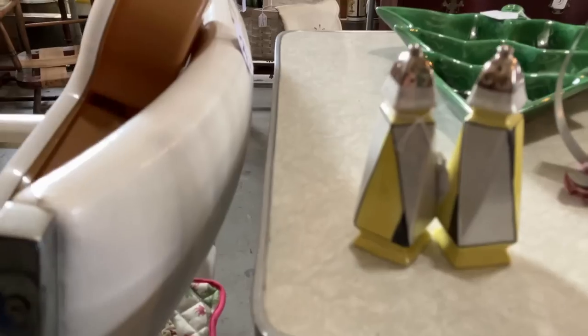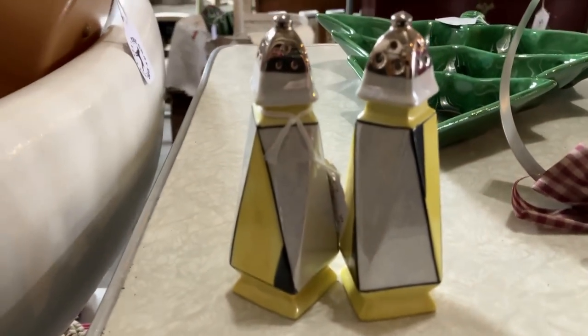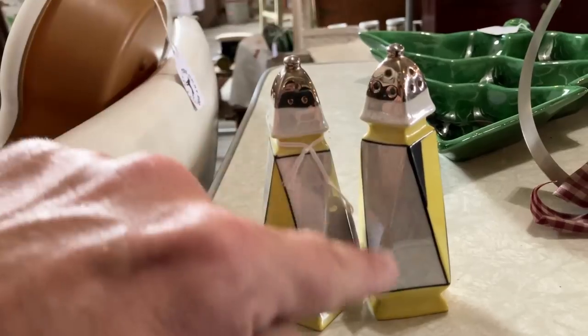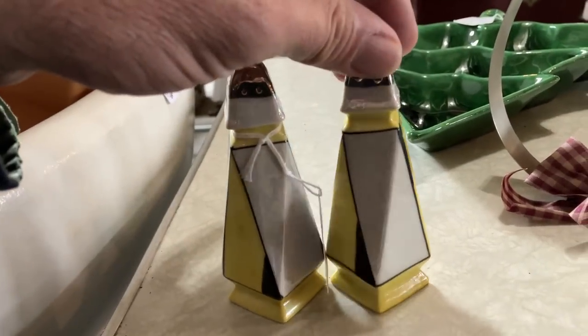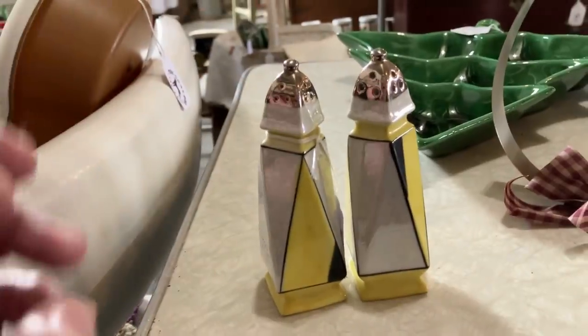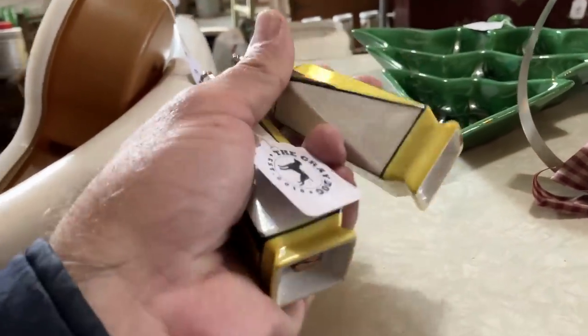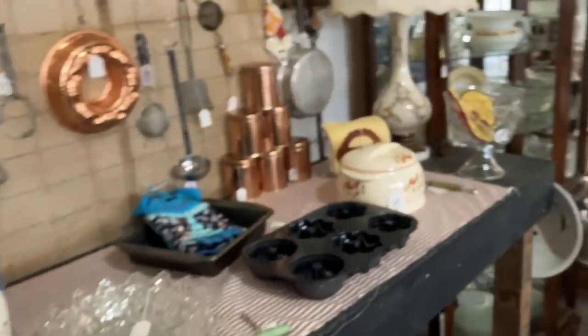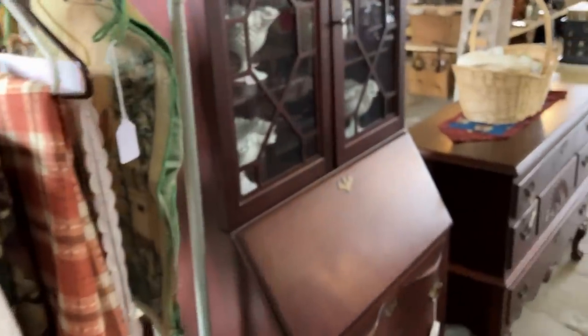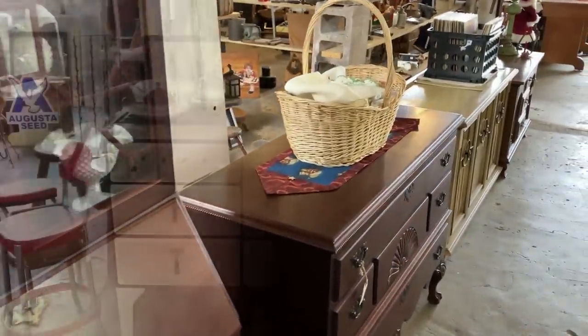I am not thinking about this. I'm taking these with me. Art Deco salt and pepper shakers, black pearlescent luster. And yellow. I don't know why that was so difficult for me to get that out, but they're coming home with me. All right, let's think more about this kitchen combination. I think cream and green and red, I think it would just be wonderful, and it's historically accurate. Mm-hmm.